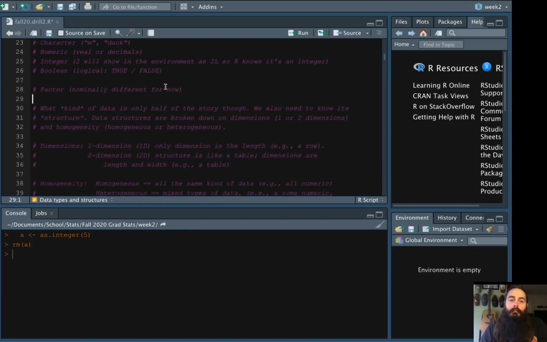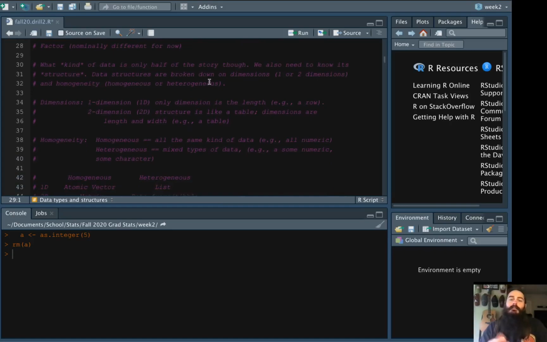But what kind of data it is only half the story, and the other half of the story is its structure. So its structure is defined by its dimensionality and its homogeneity. A one-dimension data structure only has one dimension, which is its length. So think of it like a row. It can have a length of 1, just one number, or a length of 10, 10 numbers, but length is the only dimension.